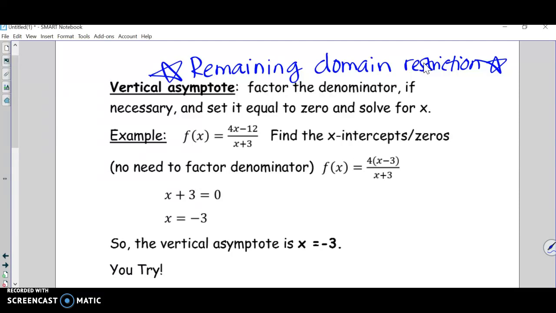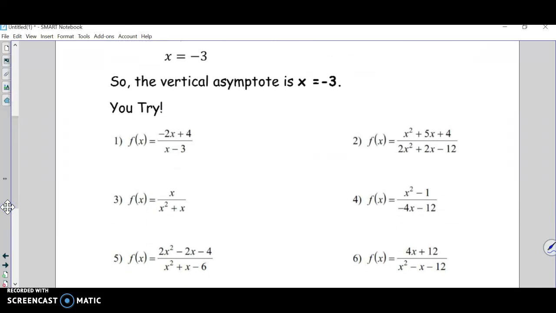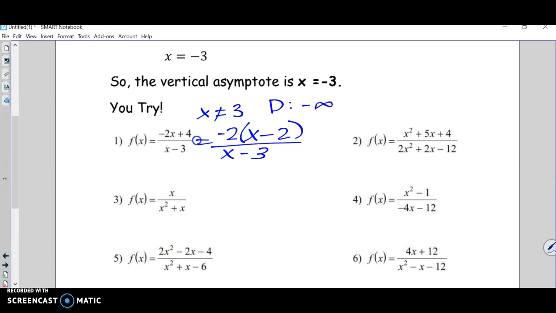So we already did the first example on the first page, okay? We took out a -2 and was left with x minus 2 over x minus 3, okay? Let's go back to this one, because we found our domain restriction to be what? X can't equal 3, right? We already did this on the first page. So its domain was from -infinity to 3 union 3 to infinity. That is on the first page, the first example.